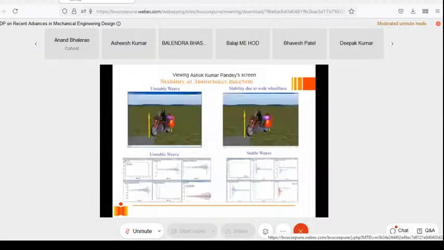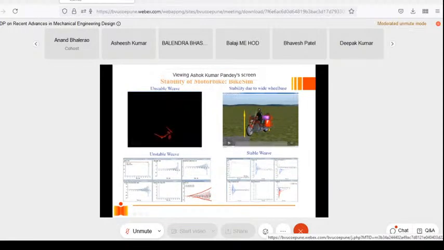Then the modeling of a motorbike using BikeSim. Here is the influence of the wheelbase that we have. So what happens when the wheelbase changes? Let us say for a given condition, after a certain speed, you will see that there is an instability happening. You see that this is just increasing, and the vehicle goes into some unstable state slowly, and then it falls down, right?